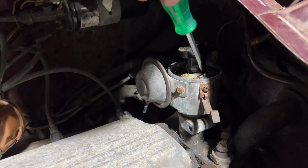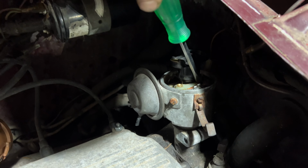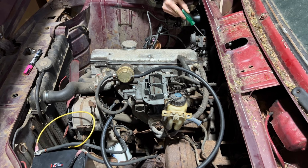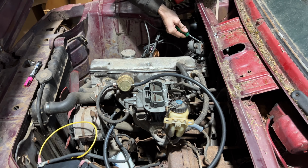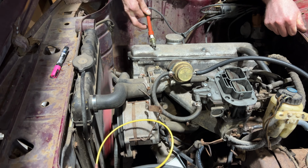I'm trying to see if it actually gets spark at all, and if it's worth putting a new distributor in it or not. If not, we might resort to just doing some compression numbers and showing that it turns over, to sell the motor for a little bit more than we could a dead motor. So that's where we're at.